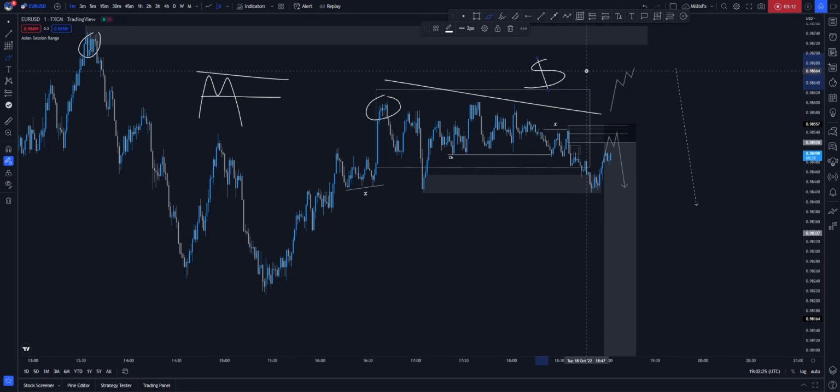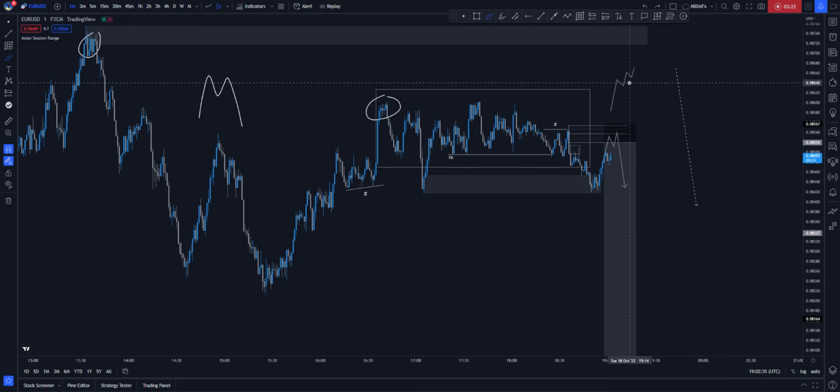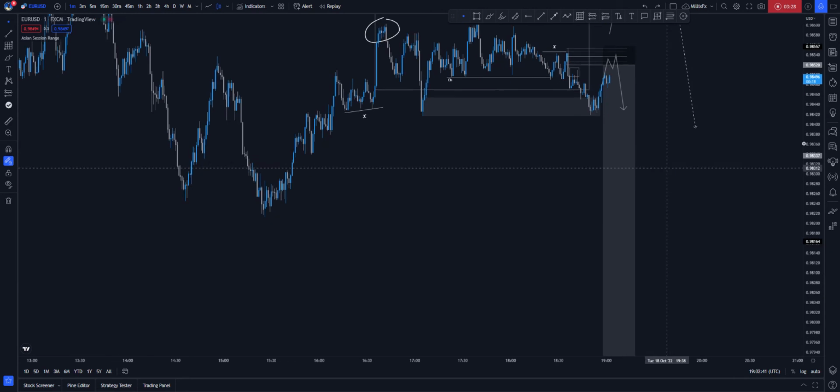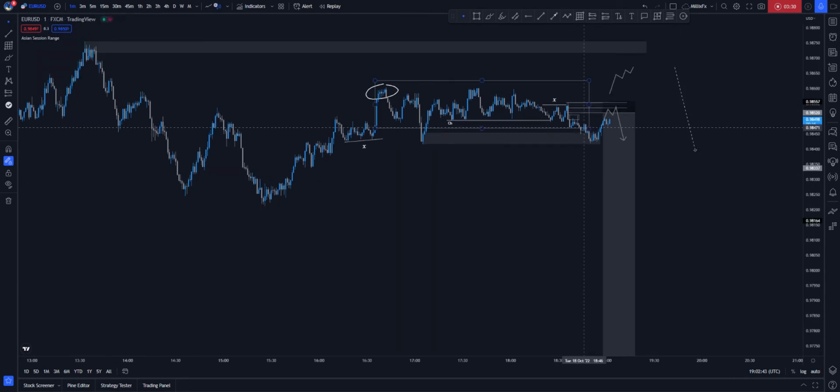I can be liquidated here and go up to this place or even further to my ultimate target. But if that doesn't happen, I'll be happy to take another trade. I don't mind taking double trades, because that is me. That's who I am. That's how I take my trades. So I like to see these things happen.